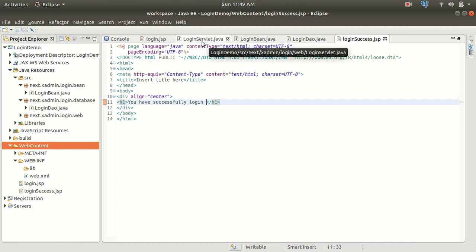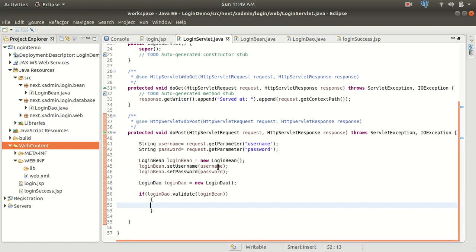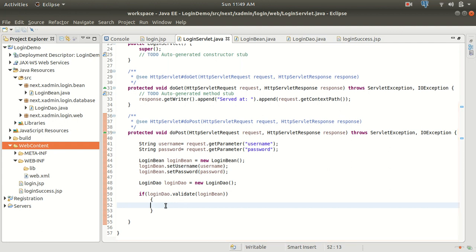So now let's go to our login servlet, and inside the login servlet, if the loginDAO.validate is true, then we are going to redirect to the login success page.